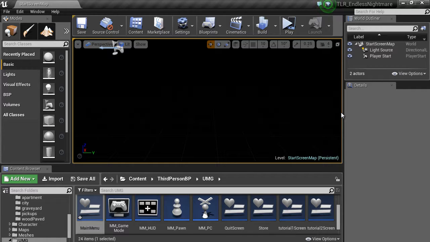So those are the main gotchas that I found in dealing with mobile. I had to keep the triangle count low. I had to keep the shaders simple. I had to go in and simplify a lot of predefined shaders that had come with Unreal because they're by default a little heavy for mobile, and in some cases wouldn't work or wouldn't work very efficiently. It would slow down things. I had to keep the polygon count as low as possible.